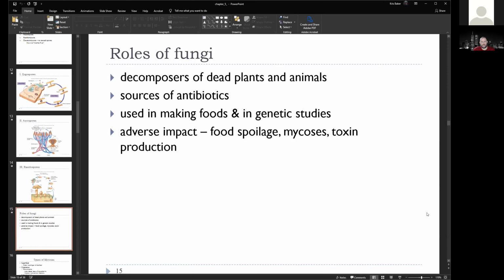Obviously, we use fungi in food. We use truffles in food. Some of them are really expensive. Some of them are really delicious. We make oils and such with them too. But obviously, we're interested more in the diseases. We're interested more in the mycoses, to a lesser extent, the toxin production, because that obviously screws up your foods, and as agents of food spoilage.